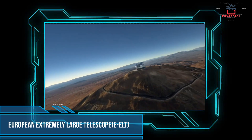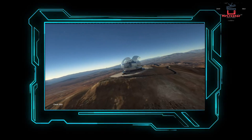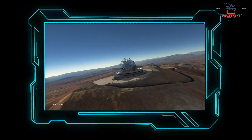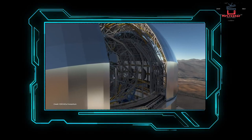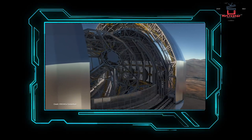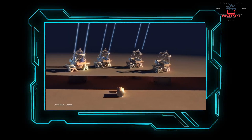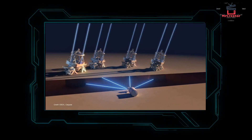Number 1: European Extremely Large Telescope. A different shape that has never been produced before has been proposed for this. The diameter of the main mirror is 138 feet, made up of five mirrors consisting of 1,000 mirrors with six corners. Through this you can get the clearest photos of the universe available so far. The $1.3 billion base will be located at Cerro Armazones, Chile.